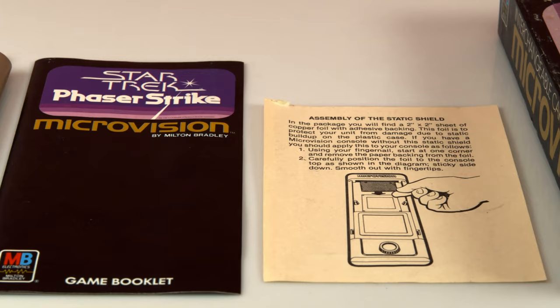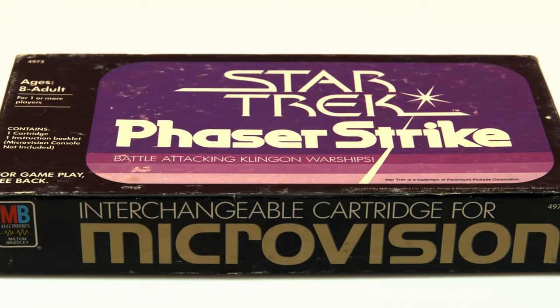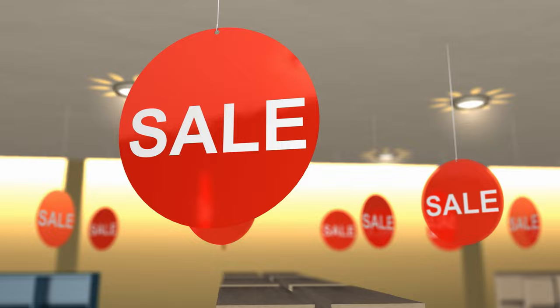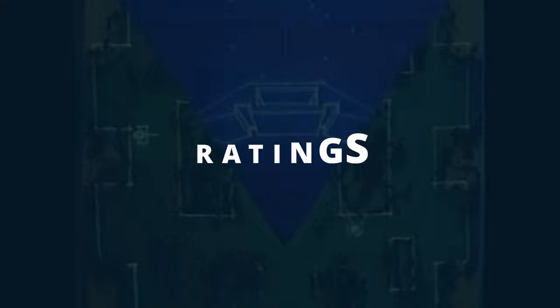In the end, the Microvision was a minor success, but it didn't last. In fact, it was only on sale for 2 years, from 1979 to 1981. The primary reason for this isn't that the Microvision stopped selling, it's that Milton Bradley wanted to focus more on their next device, the Vectrex, which was also really unique and also only sold fairly well. They're pretty similar in that regard. They're both quite underrated. Now let's get to the ratings.